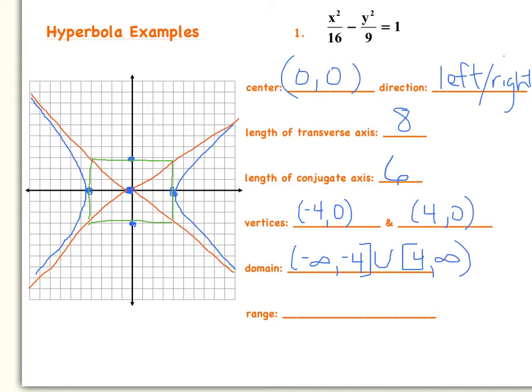Now for the range, it is fairly simple. You see the open space down here, so that means it starts at negative infinity. Now I'm just going to follow one of the curves, but as you notice, it continuously goes up, and now it goes on to positive infinity. So the range is just negative infinity to positive infinity. Now let's do another example.